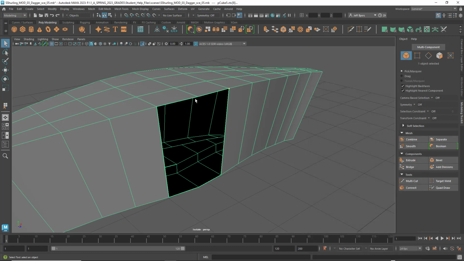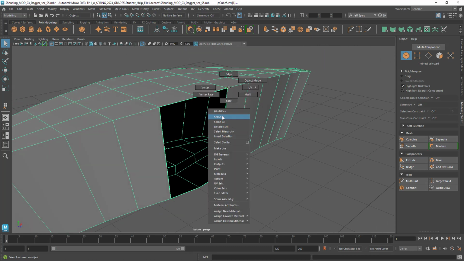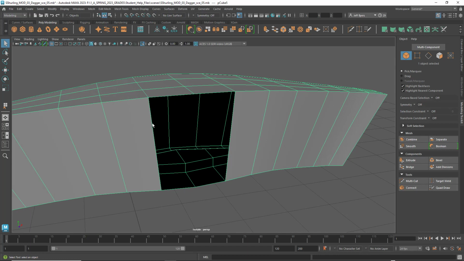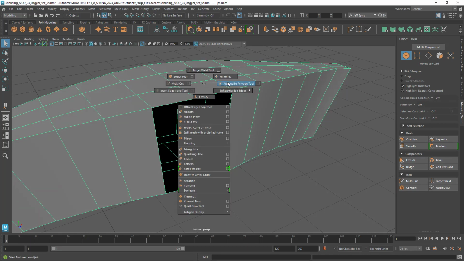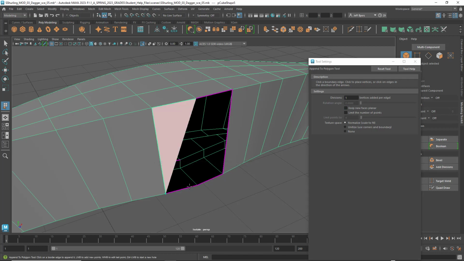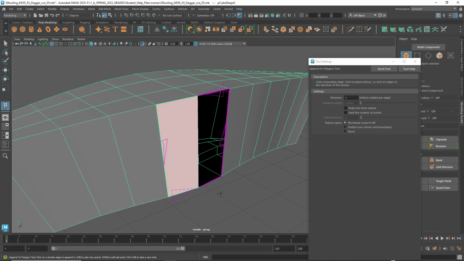Now sometimes that happens where it just does not understand what's going on here. So I might want to extrude the face over if I can't do it again. I'm going to try it one more time. Append a polygon tool. We're going to keep faces together off, keep faces planar off. So I'm going to click on this side, click on this side, and follow and click on this one. Oh, and this time it lets me do it. Look at that. So I'm going to hit the enter key.